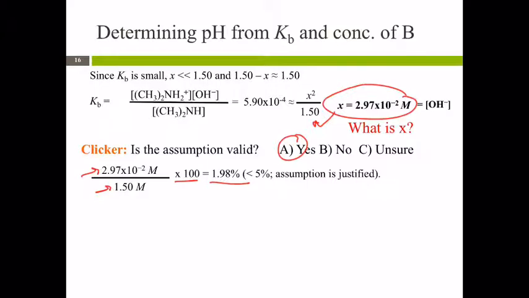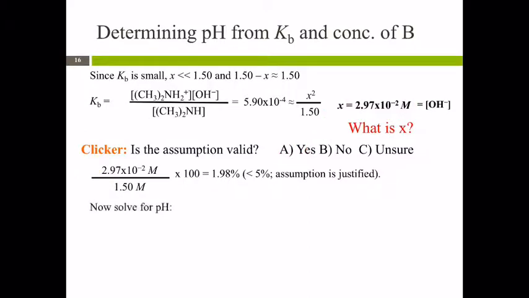Okay, so now we're going to go ahead and say, well, I know that x is the concentration of OH minus, and that's the one that we're most focused on, and I can use that to find pH. So go ahead and pause if you haven't already solved for pH, and work through to find pH. And there's two different ways to do this. Both of them are completely fine. So the first way that I solved for pH was, based on Kw, we know that the concentration of H plus ions times the concentration of hydroxide ions is a standard value at room temperature.